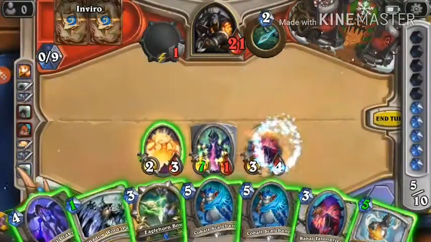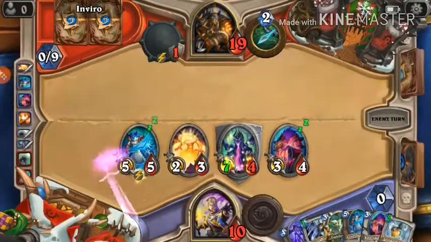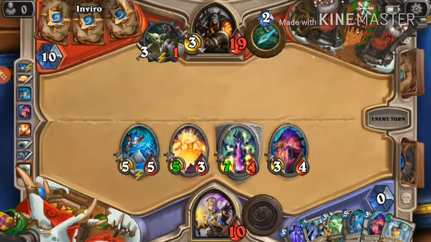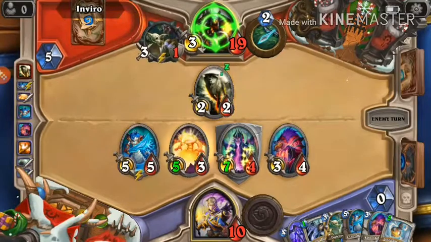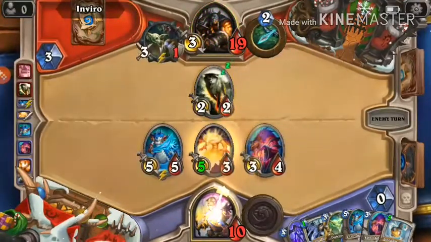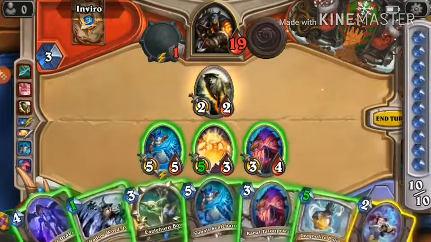Make this harder for him to kill. Then we'll play a high priority target. Oh, that's not a bad target to hit. Actually, every target will be fine, right? Yeah. Dire Wolf. Kill Command. At least he used one of his Kill Commands on our minion. Oh, he didn't hit the weapon into our face, which is surprising.